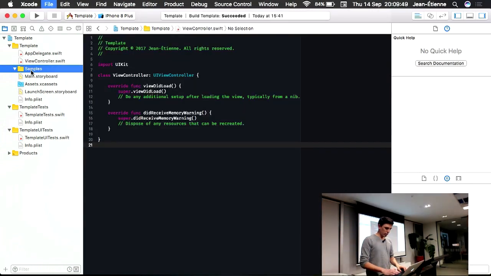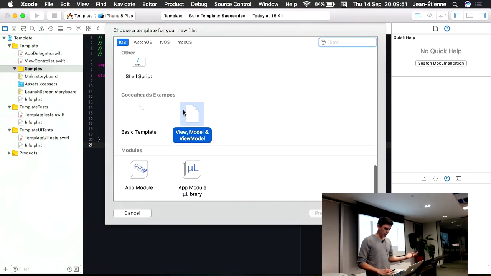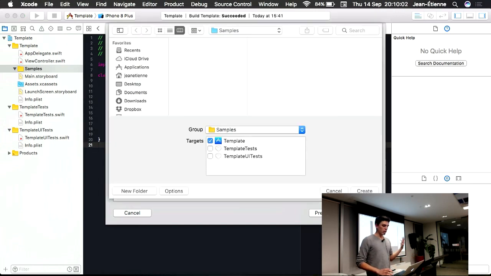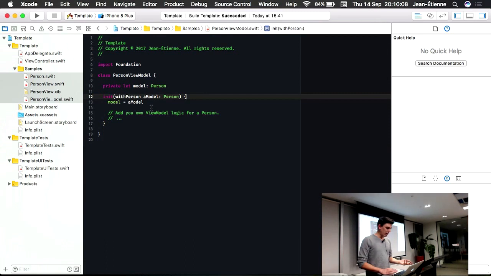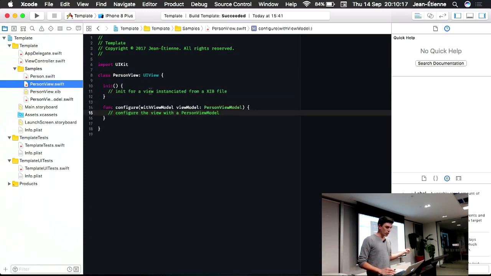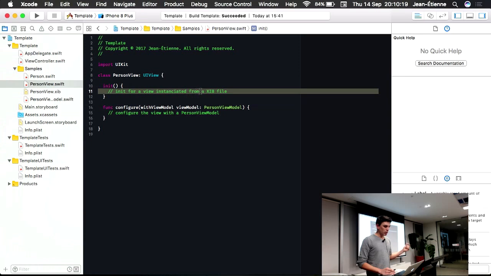So let's say we want to create the famous person model. So person, and we say we want a zip file, so it enables the checkbox, and I'll say, yep, create the zip file for me. You hit next. It doesn't ask you for a file name, and it just asks you for a location in your project, and you now have a great model with a lot of boilerplate that you have already set up, and a view that is customized to be instantiated from a zip.